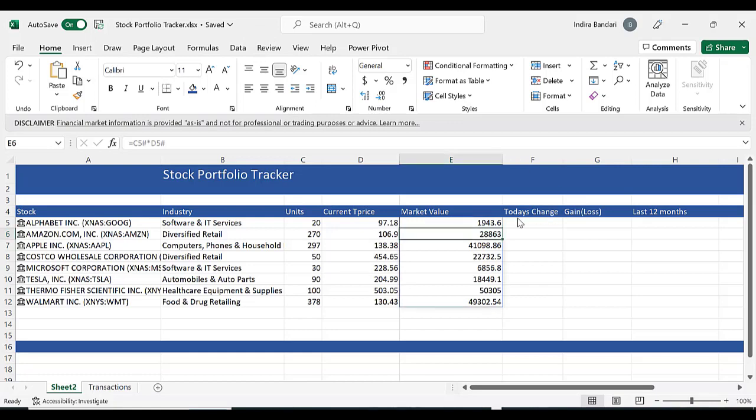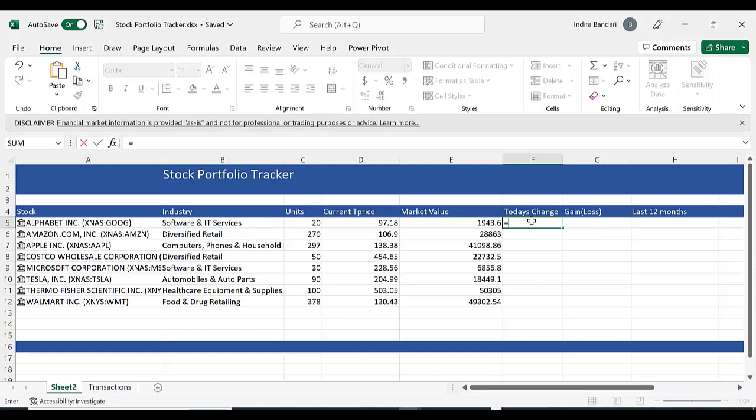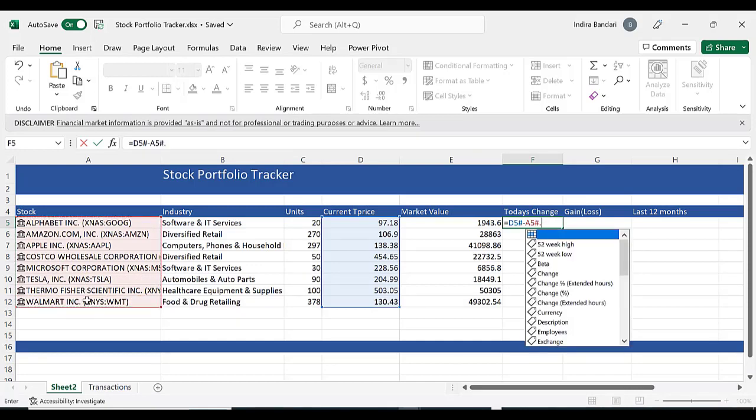Now the next one is today's change. Today's change is nothing but current price minus the array's dot previous close.